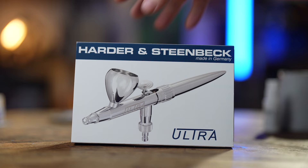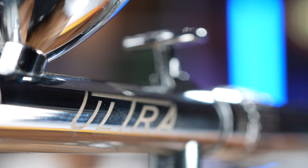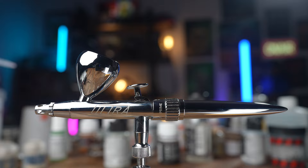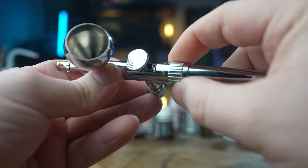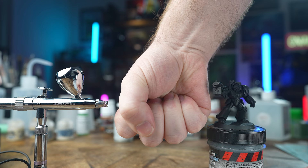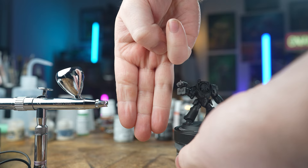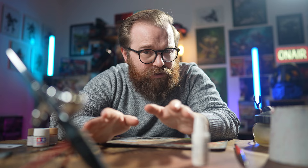I don't want to just regurgitate Harder and Steenbeck's video and website, so here's my interpretation in as few seconds as possible so we can get to the painting. It's an airbrush - you plug it in, fill it with paint and you're away. This one, however, has training wheels and does some thinking for you. It's got a collar with different settings for different kinds of painting, similar to something on the Evolution, but it takes away options and gives you five main ones: Prime, Base, 1, 2, and 3. You use this with paint diluted 50-50 with thinner, and vary the distance as you go.